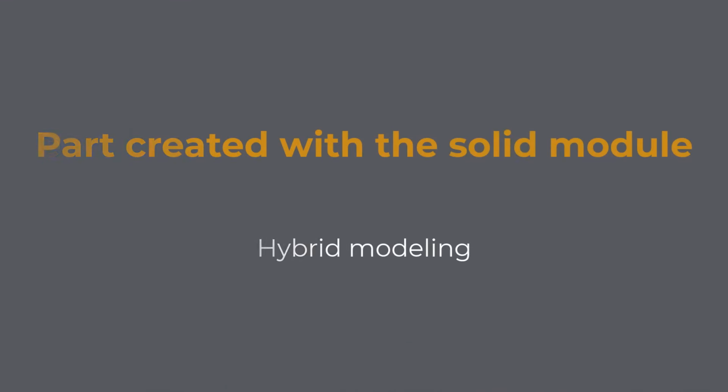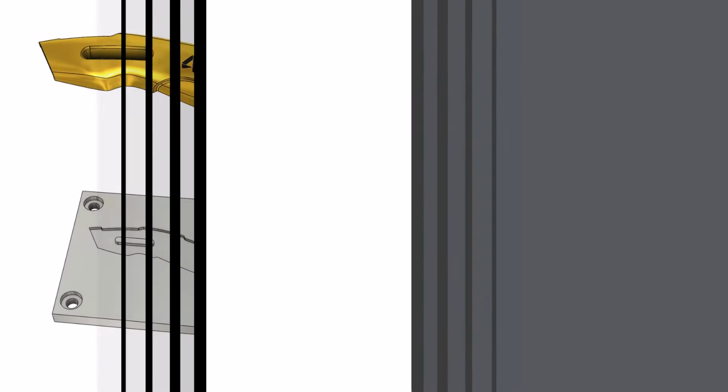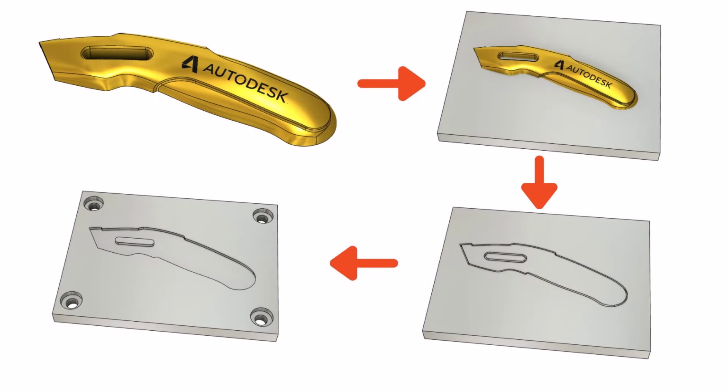Hybrid modeling. Sometimes, the best way to quickly and efficiently create a new part is to use a combination of the few modules mentioned above. It is common practice to use one part created as a surface model, transform it into a solid model, and finalize the part using feature-based solid modeling. Furthermore, it is also common practice to use an existing part created with whatever module and use Boolean operators, constructive solid geometry, to create a new part that is similar to the existing part.